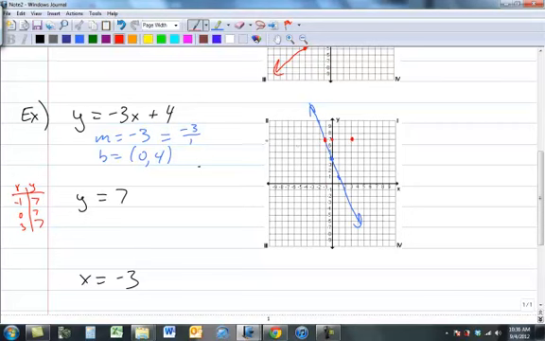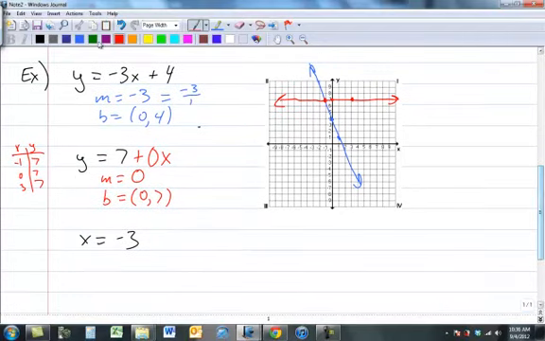You can see that this is going to be a horizontal line. So the slope of any horizontal line is 0. And the y-intercept in this case is 0, 7. In fact, check this out. This actually says y equals 7 plus, what would be the coefficient in front of x such that x would disappear? It would be 0. You can see that y equals, here's mx, 0x plus b.